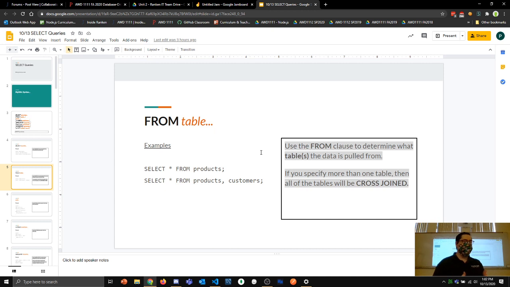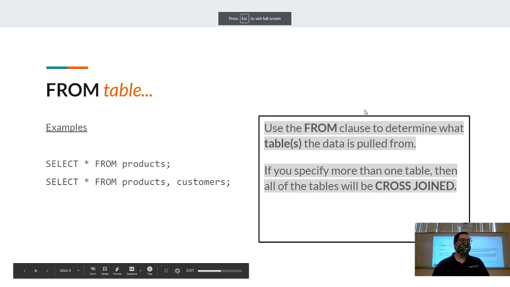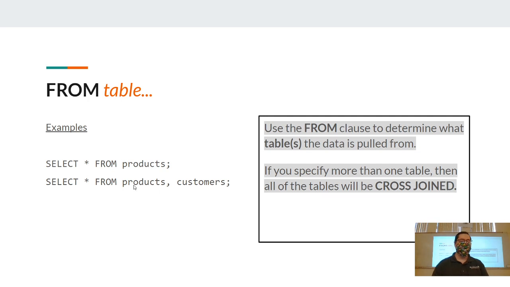The next part is the from, and typically the way you'll see it is with a single table. So the from just says, what table am I pulling the data from, right? It can actually have more than one table. So I could do select star from products, comma, customers. That is typically valid SQL. But what happens in that case is that those tables get what we call cross-joined, which we'll talk about later. It's usually not what you want. There are some cases and some good uses for cross-joins, but they're fairly rare.